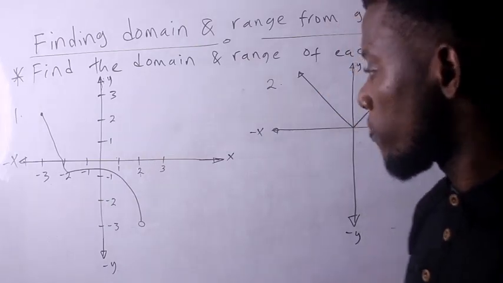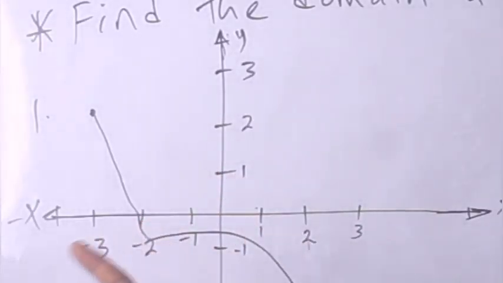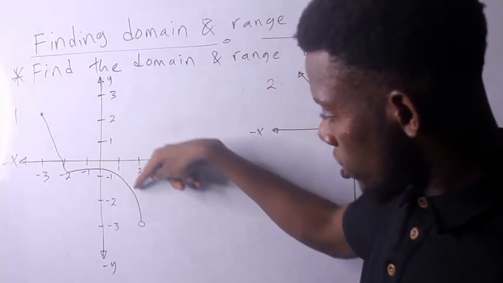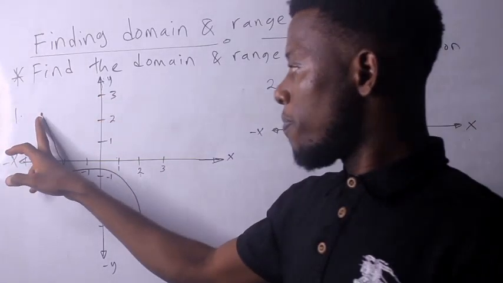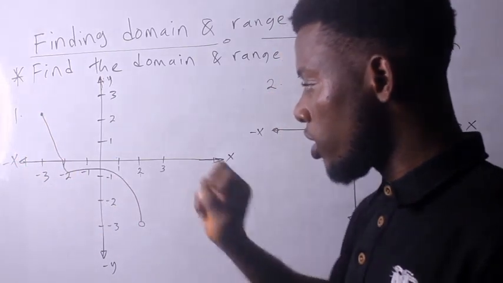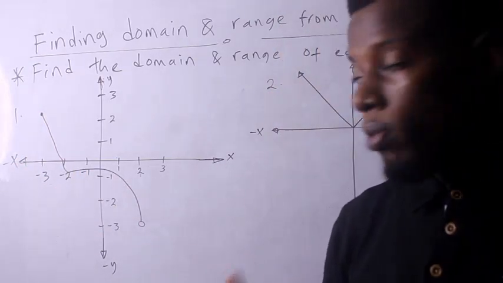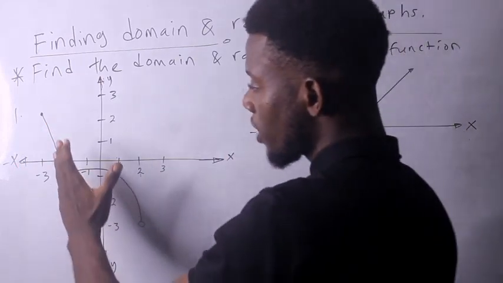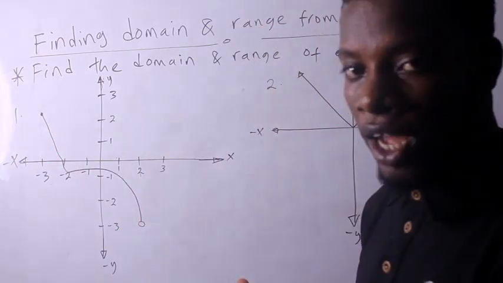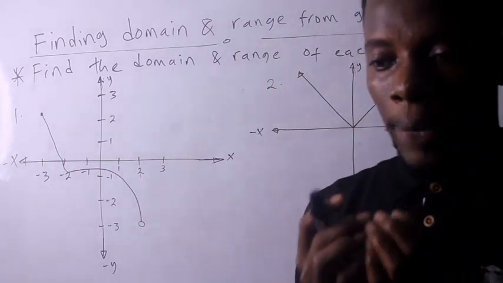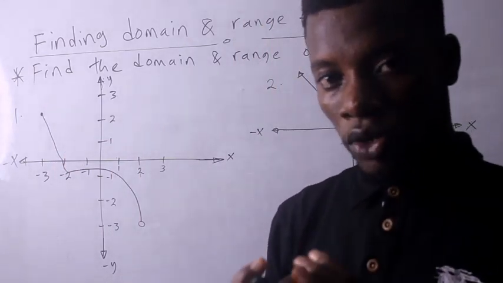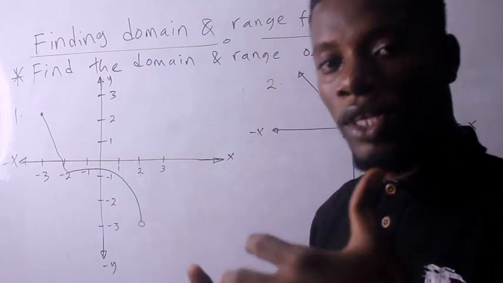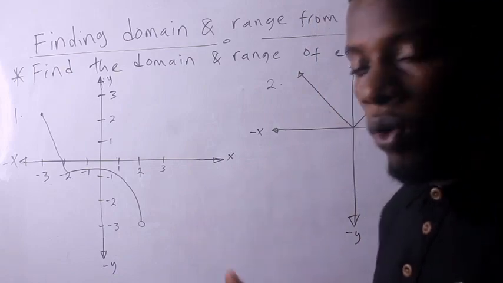So let's look at this function. The graph of f of x is in this pattern. It's like this, and then it comes like this. So it begins from here, and then it ends right here. So what do you think is the domain of this function? Since the domain is the x values, we will start from the left hand side, because normally when we write a particular inequality in interval notation, we always write the least number to the left hand side and the greatest number to the right hand side.